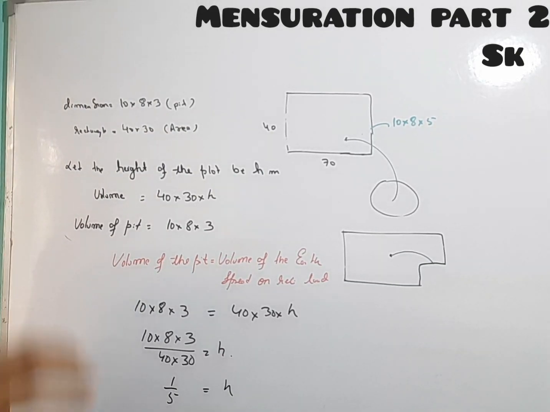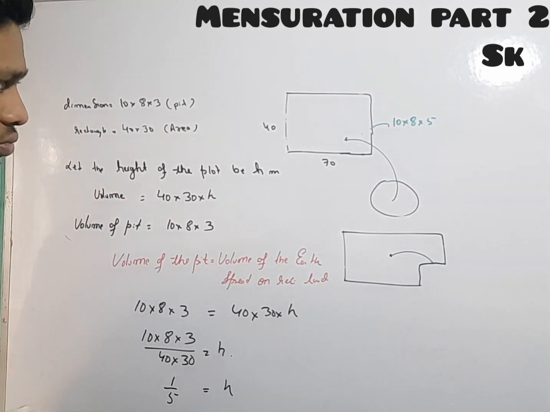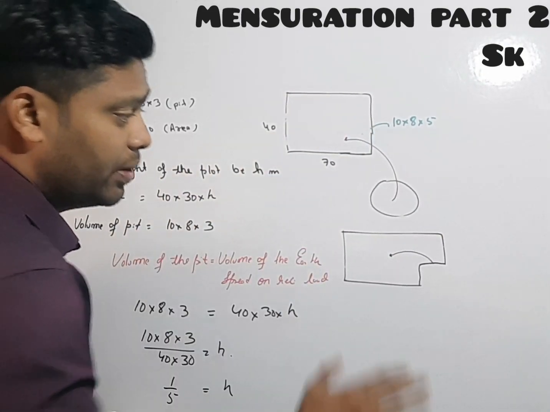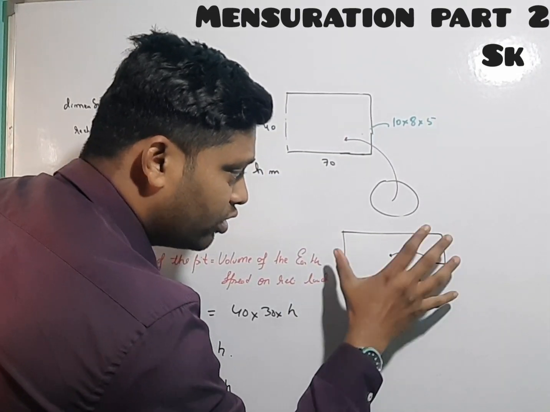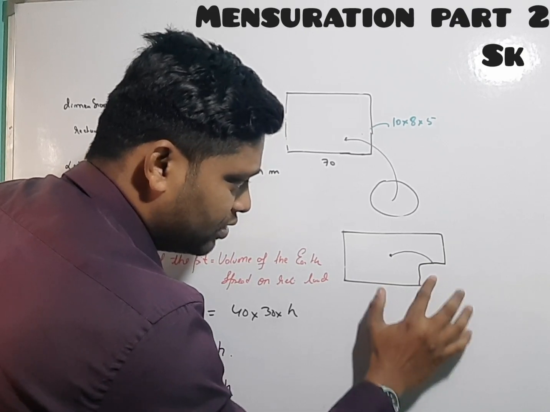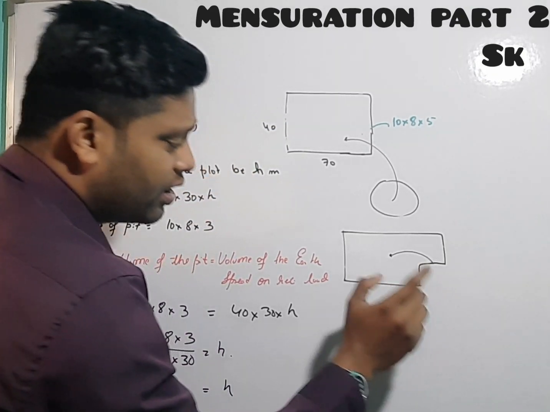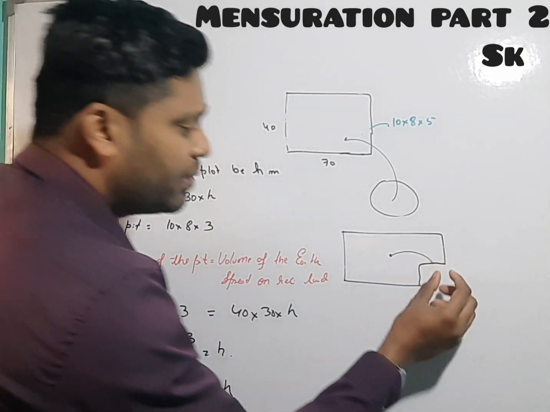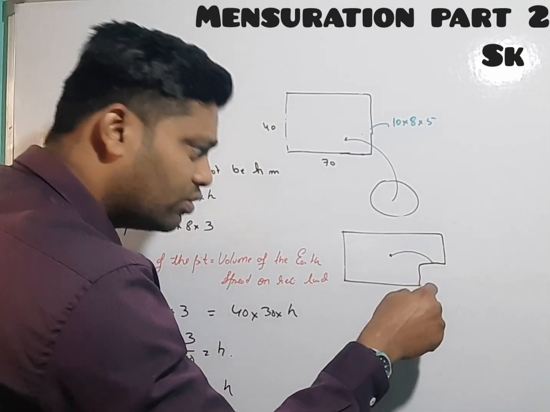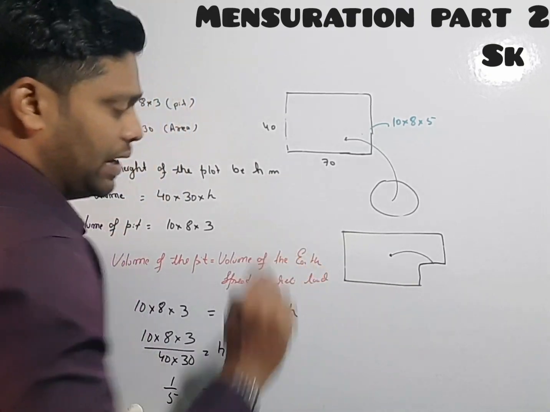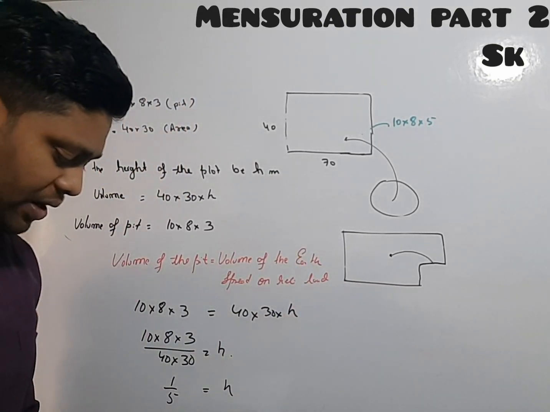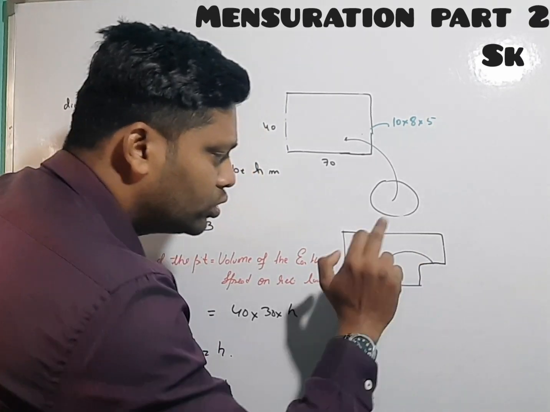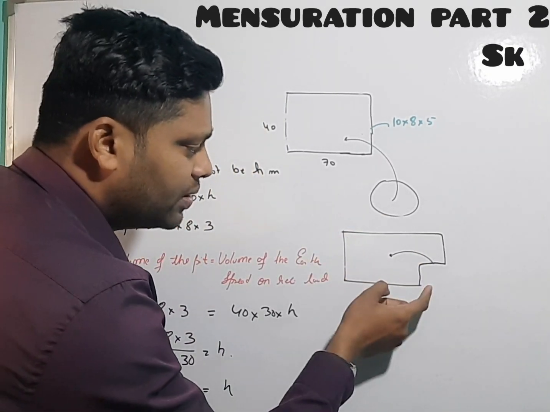Clear? Now what is the difference, how to do it? This one you understood, what was the volume, done. But in this case first you need to remove this part, because it is being made a pit. If I am making a pit, will I throw the sand on this one only? No, on the remaining part. So first you have to know how much is the remaining part, because you need to throw the sand now.